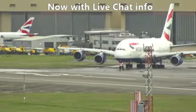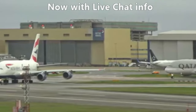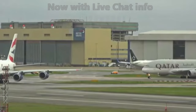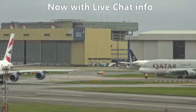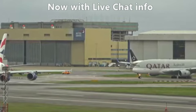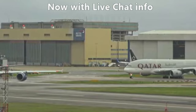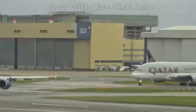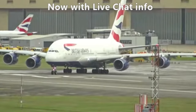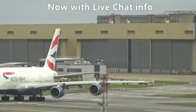But Alex doesn't want to watch it. He wants to watch the British Airways 380. Oh, he's now watching the little yellow van. You can see it, that's the thing that's moving. So we've got two 380s. I think we get three coming off one after the other. Or we did yesterday when I was doing my practice. We had 380s, one after the other. Anyway, the first one's the British Airways 380. Where's this one going? It's going to Doha.